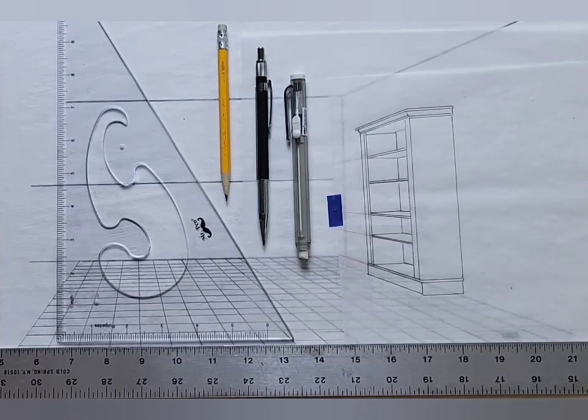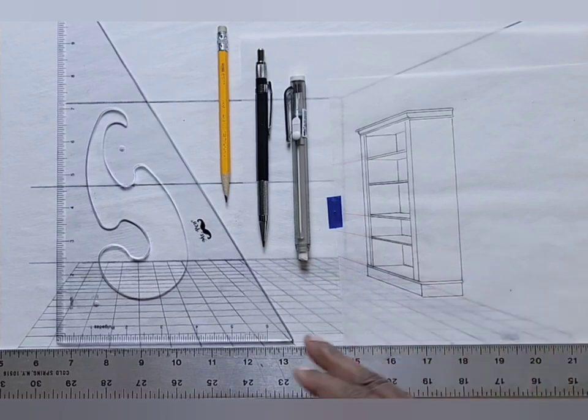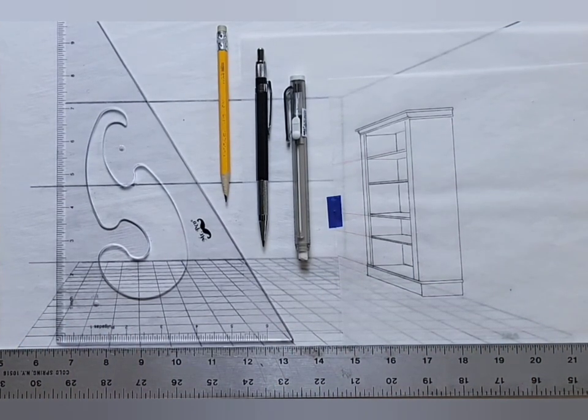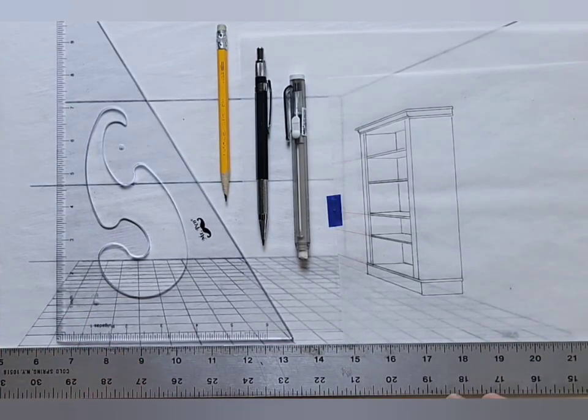Okay, let's have some fun and let's see if we can't put together a nice bookshelf in our grid, 1 point perspective that we made the other day. So before we get started, I just want to point out a few things that you may want to have with you. If you don't have them, you could always substitute them for something else.